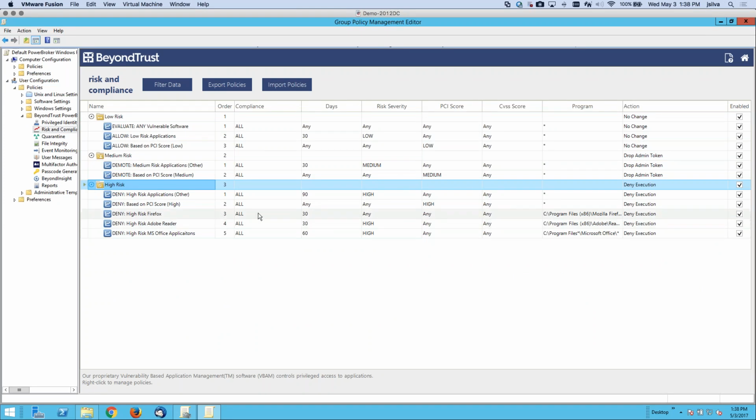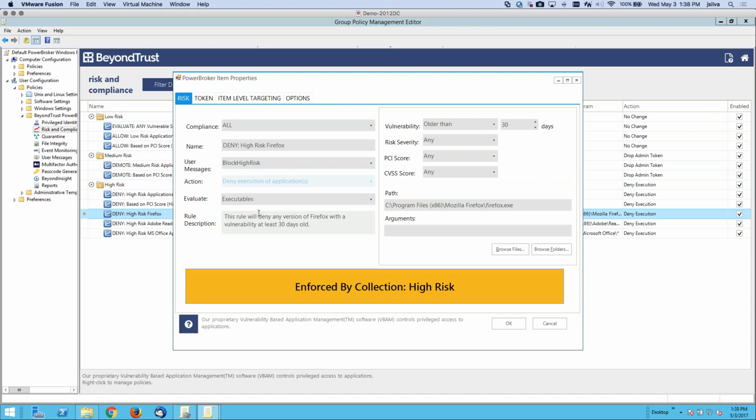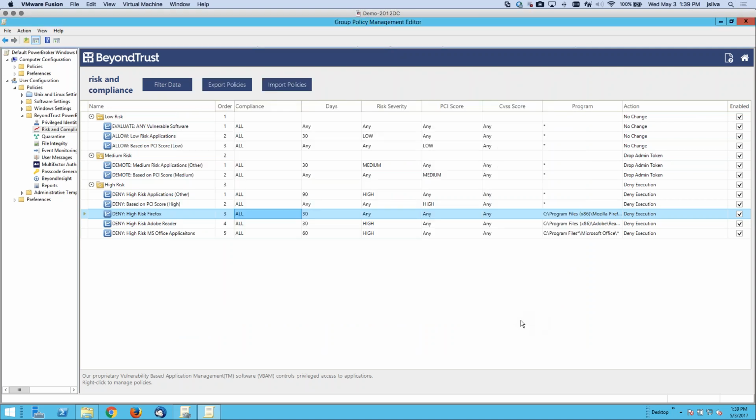So if I allow Firefox to run in my organization, and it gets to a point where there's a known vulnerability on it that's older than 30 days, regardless of how severe the vulnerability might be, this being a web browser, it concerns me, so I'm going to flat out deny the application. Not because it's Firefox, but because it happens to be a version of Firefox that has some kind of vulnerability that's outlasted, say, your company's SLA for patching things up.